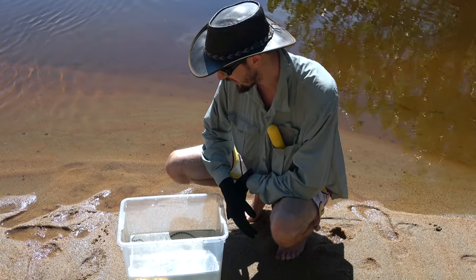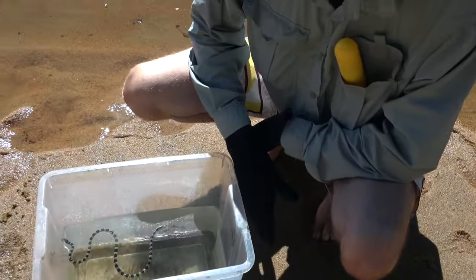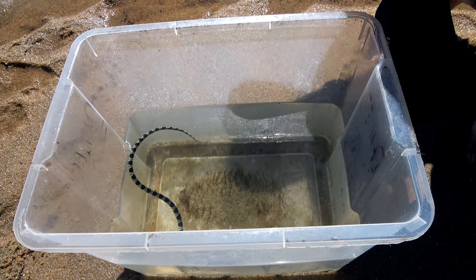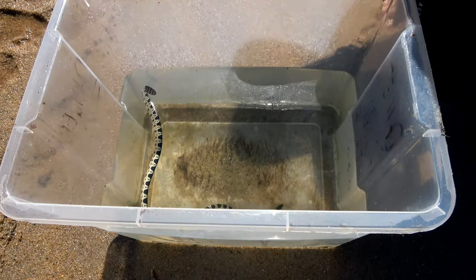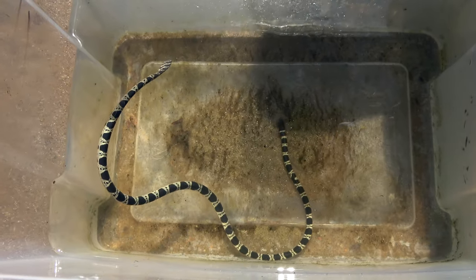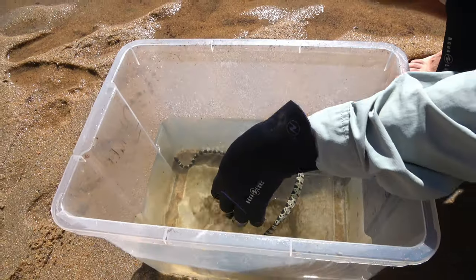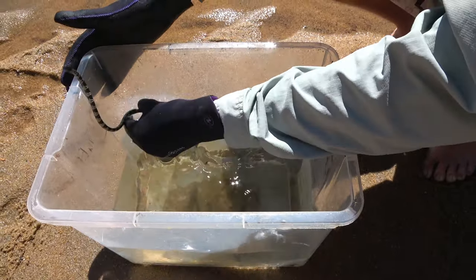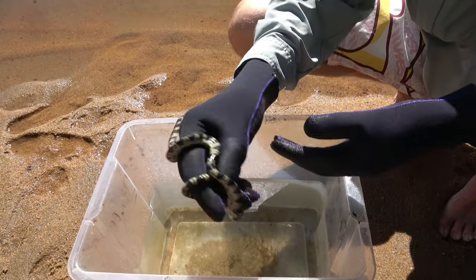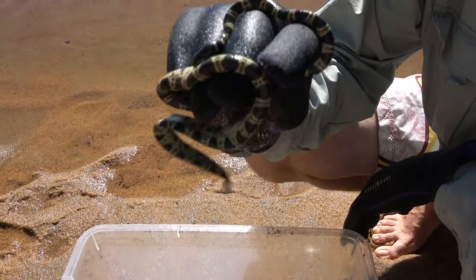The tide's up, ready to carry it back out. We're going to let this sea snake go. This is Hydrophus elegans. It's a juvenile — absolutely beautiful specimen. I'm going to bathe it in this freshwater creek just to make sure it's completely hydrated before we release it into the ocean. A bit of freshwater does not harm sea snakes. I'm wearing dive gloves just in case he does bite — they're incredibly venomous.